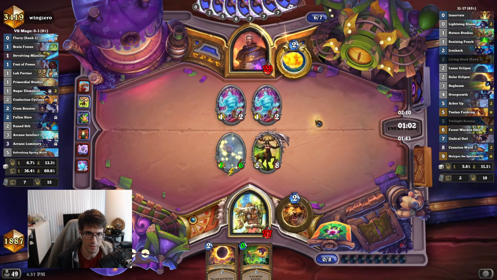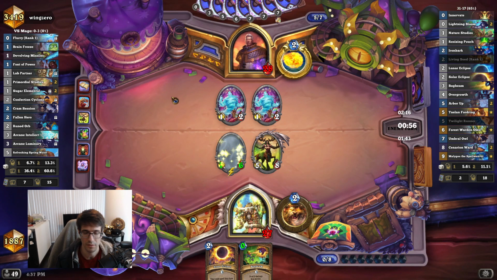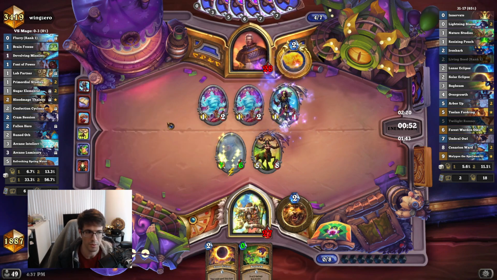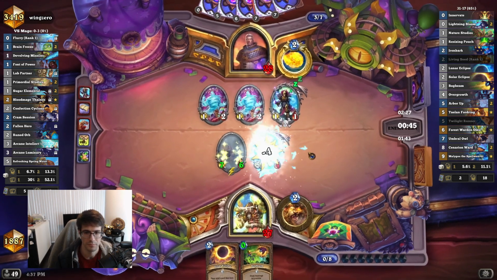Alright, no flow. So they're drawing through the deck, but they have to pay full cost for their spells. It was an insta-pick. Solarian, likely. Thalnos, acceptable as well. Fireball. Brain Freeze number 2. Okay, okay.